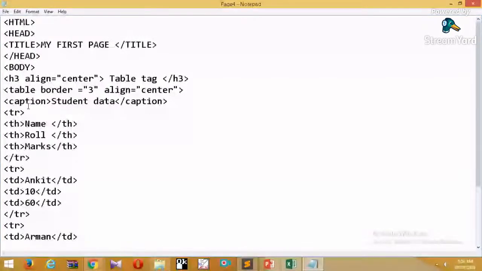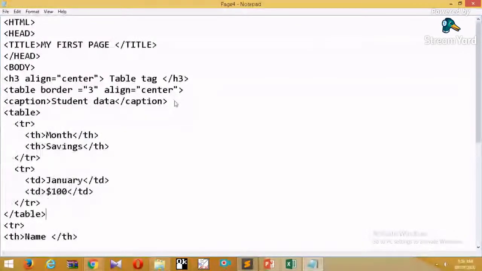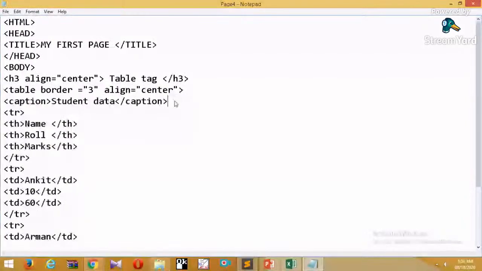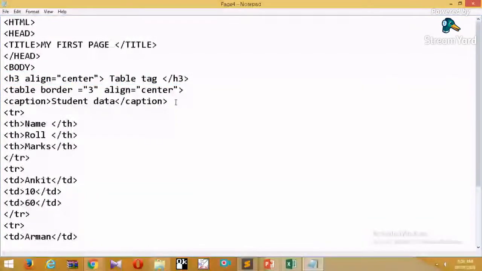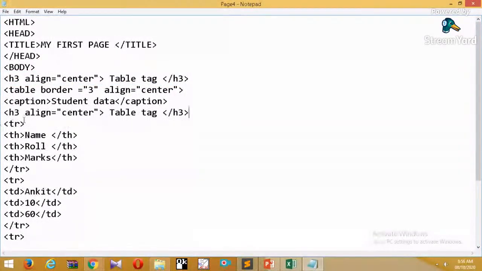So what I was telling: suppose we place this heading tag in place of this caption tag, what will happen? Whether it will work or not?